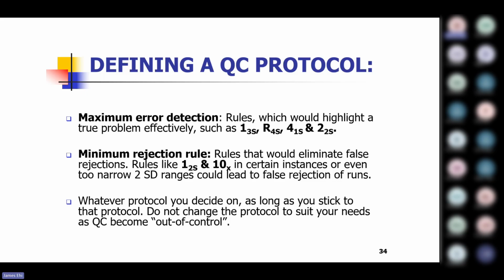Our first run on one of the serology quantitative tests was at 2.73 SDI. A recalibration was done and a repeat QC was done, and it came to 2.01. And the scientists went ahead and accepted the patient run for that day. That 2.01 is approximately 2. And when the auditor came, she just asked a question. She said, 2.0 and 2.01, which one is greater? We couldn't answer, because if you answer 2.01, that means you have violated the 22S rule. Then why did you accept patient samples? We were now saying approximately. Please do not approximate. Whatever your protocols are, stand by them. You have chosen the protocol to run.